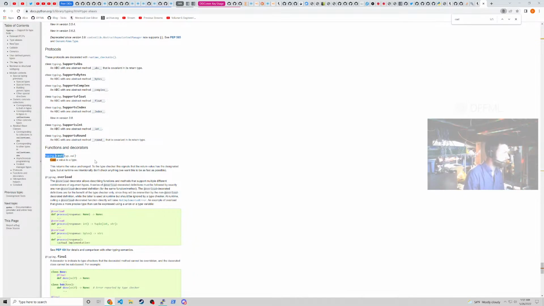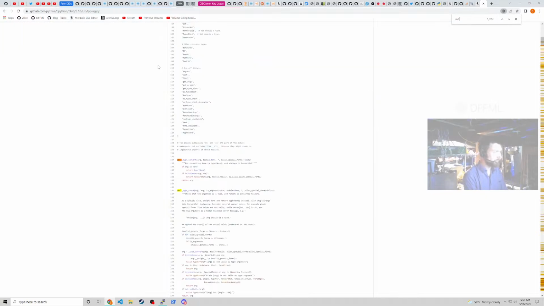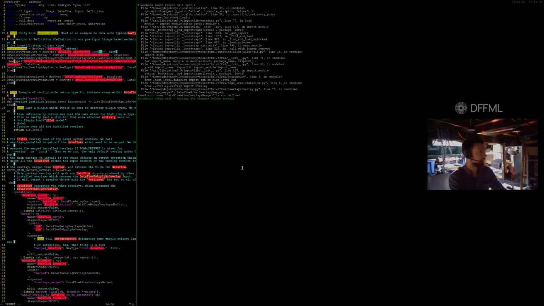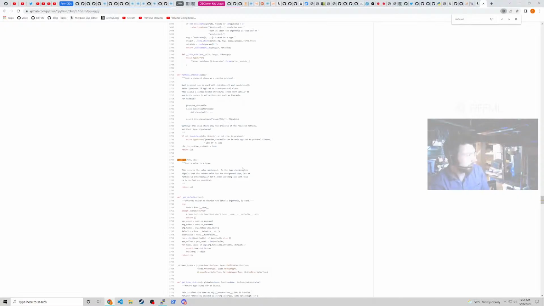Typing.cast. So we could potentially monkey patch typing dot cast to set type on val.